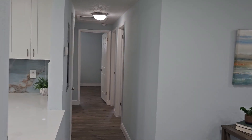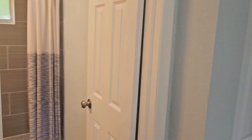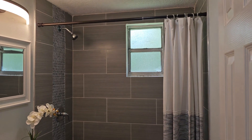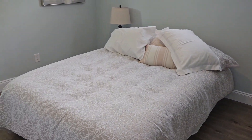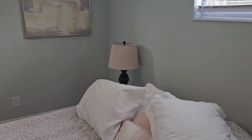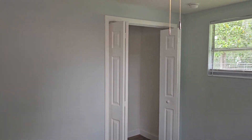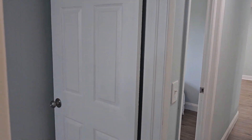Back through here are the other three bedrooms. This is a four bedroom, two bathroom home, so we have three more bedrooms back here. I'll show you the bathroom first — again, very nice walk-in shower with tile work. First bedroom right here — for reference, this is about a queen-size bed, so a good-size room, probably about a 10 by 12. These are pretty standard 8-foot ceilings, so plenty of space.